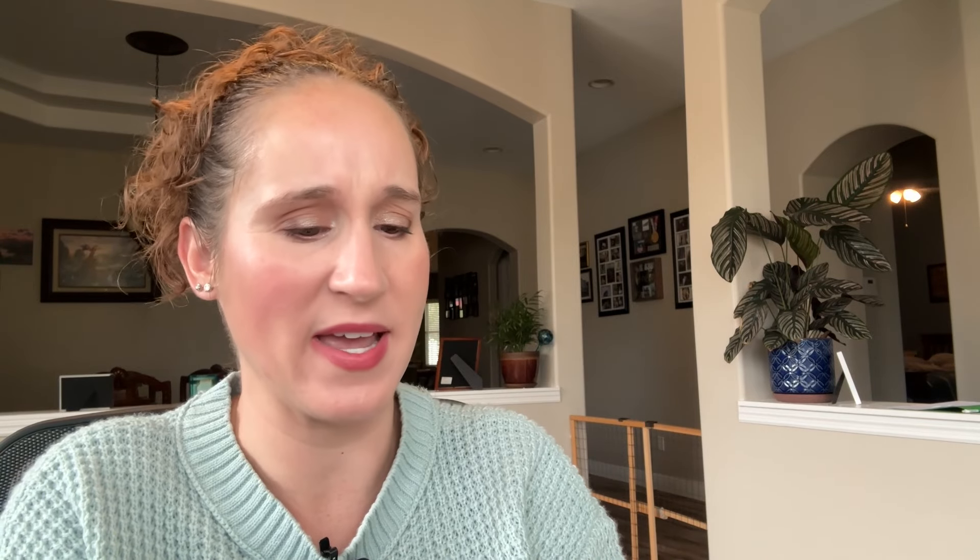OPI Bubble Bath - I swear I decluttered this a few years ago. It's one of those sheer milky baby pinks. I think I was on Pinterest and saw a beautiful sheer pink mani where they layered OPI with an Essie and then Fairy Dust - it was so gorgeous. I un-decluttered it and haven't done that mani, but Bubble Bath is such a classic that the collector in me should just keep it, so I'm keeping it. Polish for Days Serendipity - I've had this for a few years, tried to wear it twice, and I just don't like it, so I'm getting rid of it.